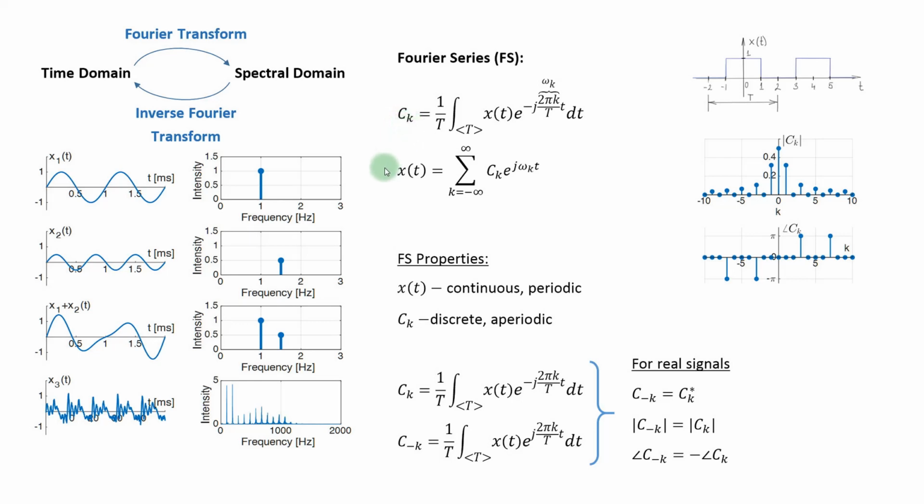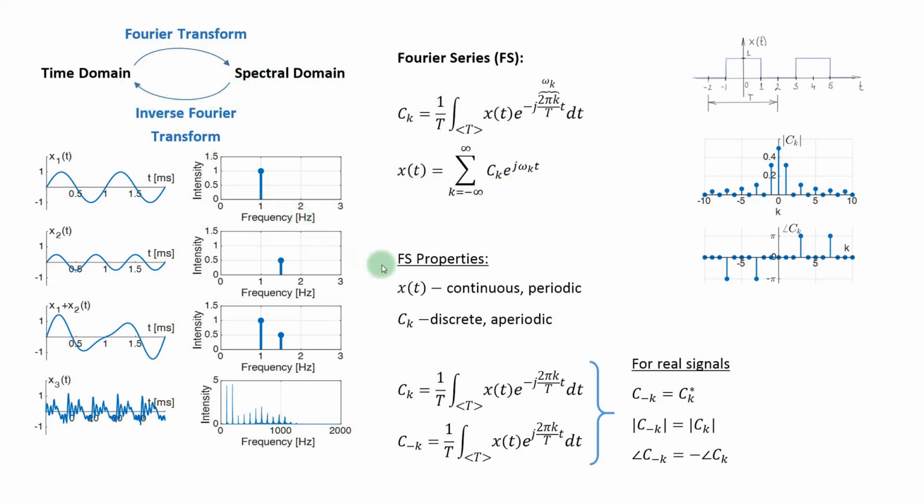The Fourier series is this expression. It is the sum of the series of exponentials with complex amplitudes given by the spectrum of the signal. And the sum of the Fourier series allows us to turn the spectrum, that is the description of the signal in the spectral domain, into the signal in the time domain. So this is a form of the forward Fourier transform, and this is a form of the inverse Fourier transform.